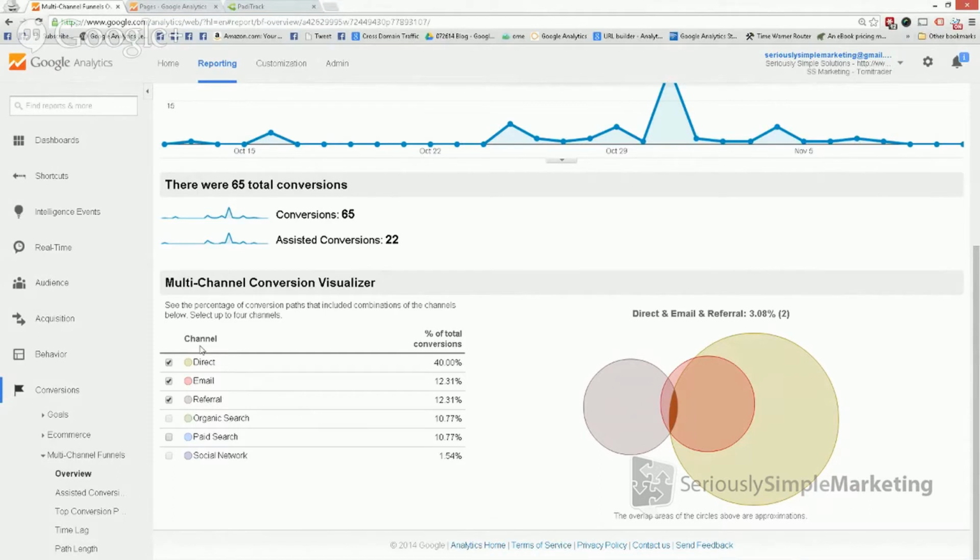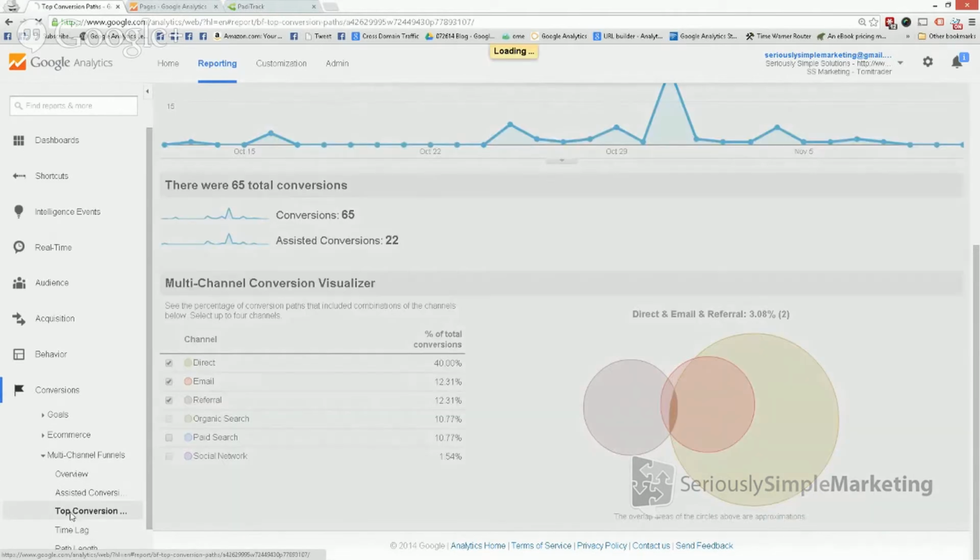And if the source and medium doesn't make sense yet, go back and rewatch the video where we talked about traffic and traffic tagging, because this is where the things that you were doing to track where your visitors are coming from, and now you know what specific ad they came from, come together. That's useful because you can obviously tell the starting point, but it's incredibly useful here because now when they finally purchased, with these multi-channel conversion reports, it will actually spell out all the different details of the overlapping audiences in this case. So how much is referral and direct, how much is direct and referrals. So you can get an idea of all the different channels that are working together to get you a transaction.